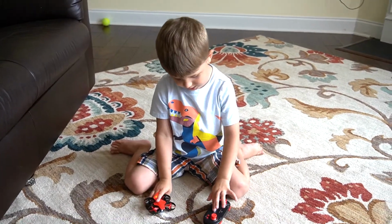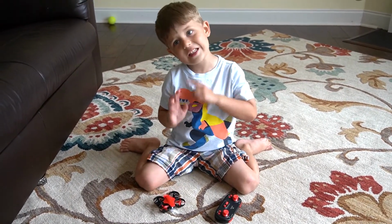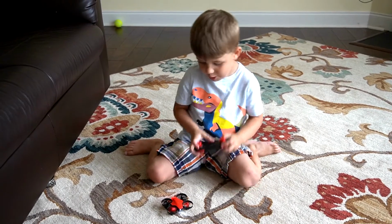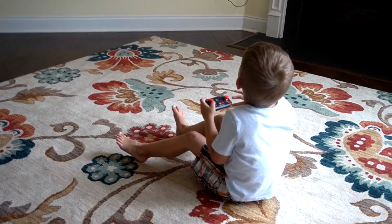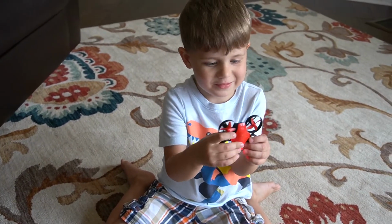When I press this button, it's like this. It's not broken. You can crash it into walls all day long and it'll keep flying.